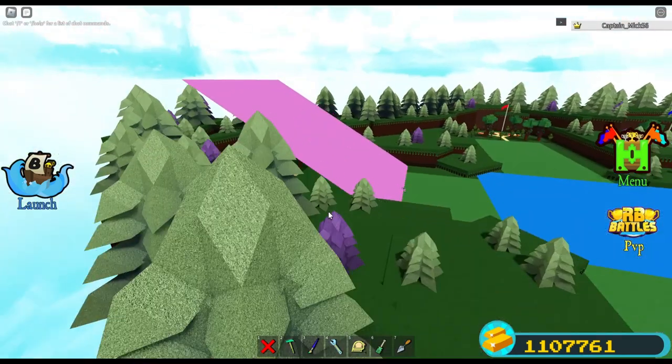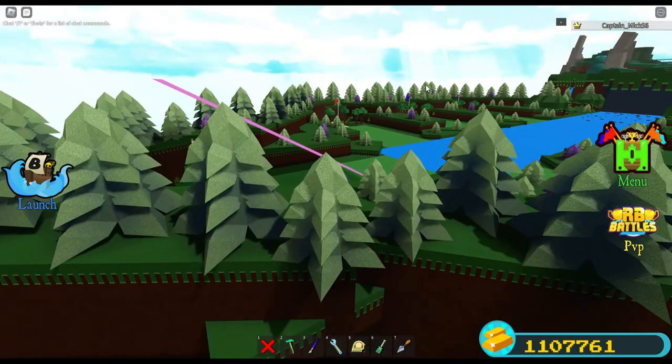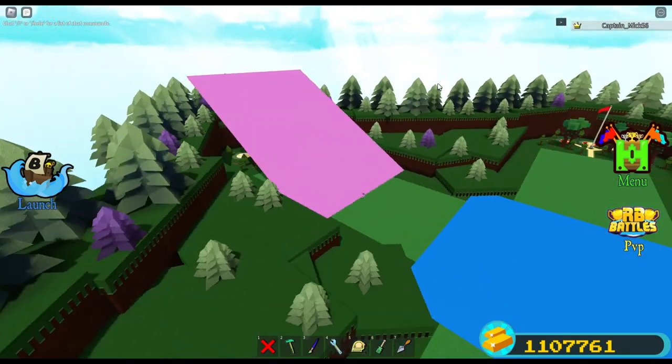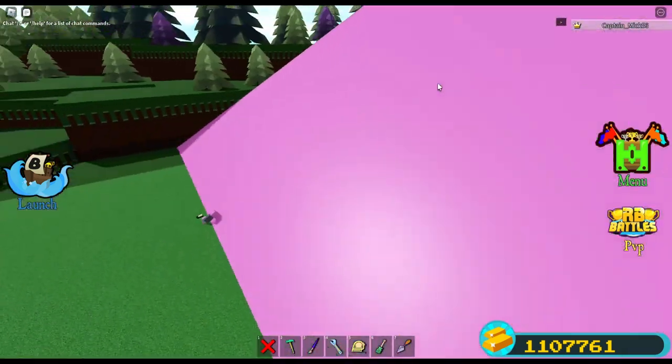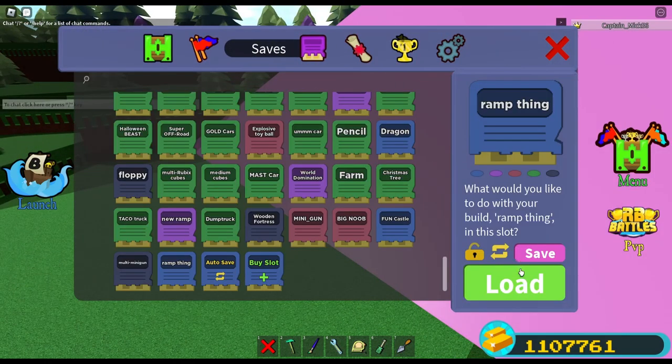All right, so I'm above these trees. Be aware that other trees have different heights. So this one here looks like it's probably the tallest one of this set. And yeah, I'll show you that in just a little bit. Let me go to the next level here, and let's straighten this thing out.